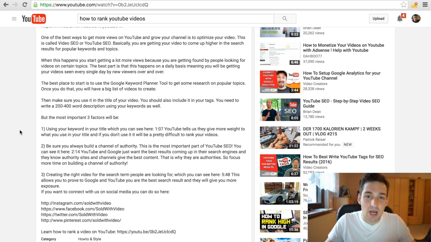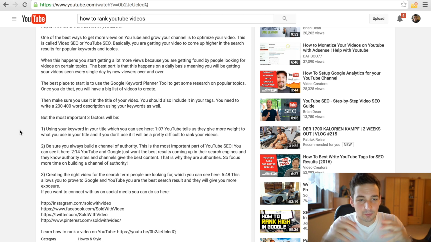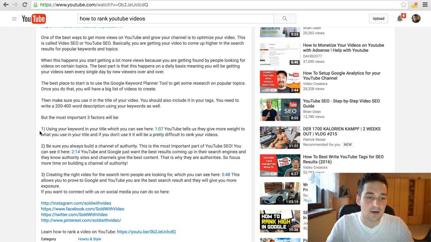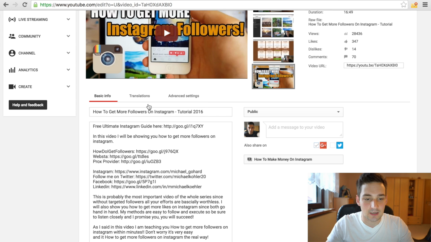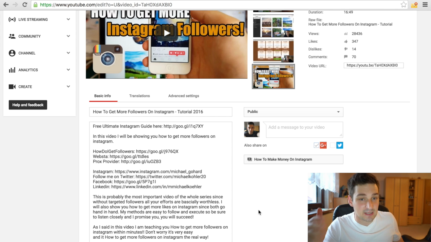There's software and tools that help you to do this, that go through the whole technical process of reverse engineering the whole thing and come up with a specific description that you can use in your own description. That's basically my trick. I have the software and these tricks. I can even do it manually, and I have the knowledge to reverse engineer the whole thing and come up with this awesome description right here that makes me rank.